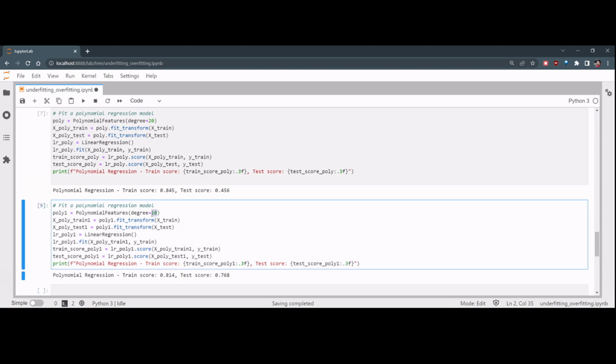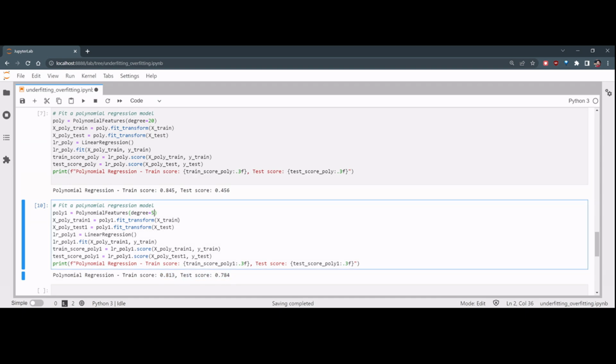Well, now the reduced complexity is actually performing better, in a way that we have compromised some training accuracy. So training accuracy reduced from 84 to 81, but the test accuracy improved significantly. It is almost equal to the training accuracy. But let's try to generalize or reduce the complexity a little more. Let's try degree of 5 and let's see. Okay, so the training accuracy also reduced slightly, but the test score improved, right?